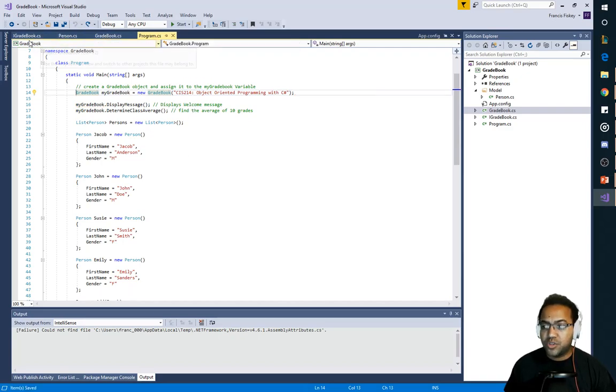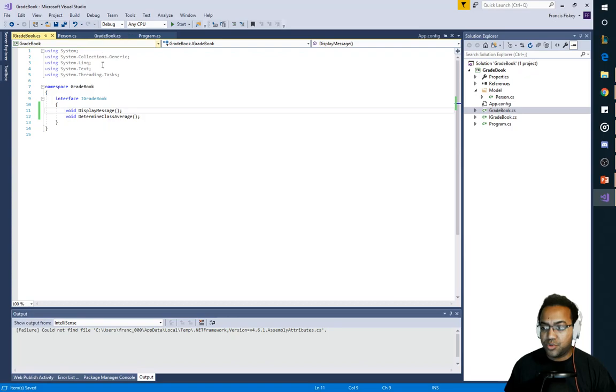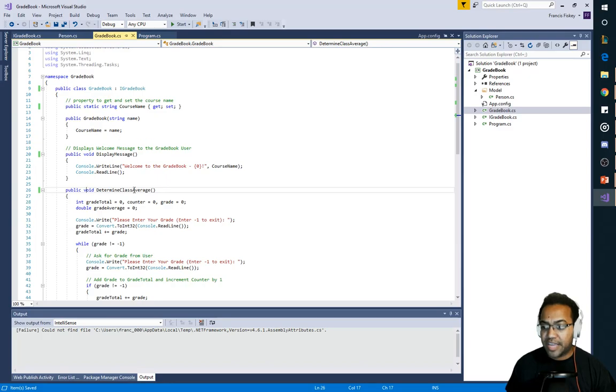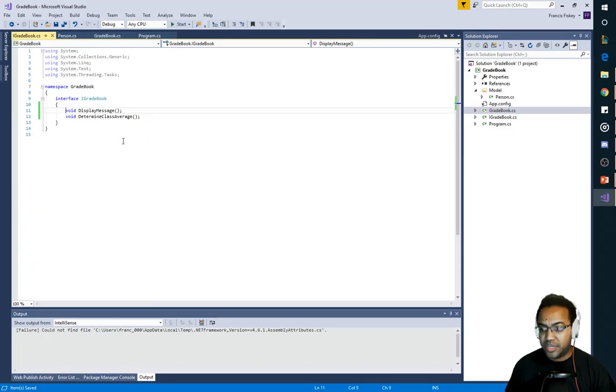So just know that the interface allows you to use the methods from the class without invoking the actual methods within the class. The interface will do the invoking. So think of the interface like a GUI for the programmer. It is the way that I press the button. The button is the interface, right? So in this case, iGradebook is the button, but you see how there's no code here. The code is actually contained within the actual class, Gradebook.